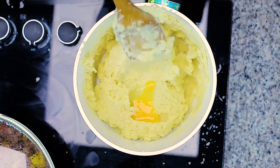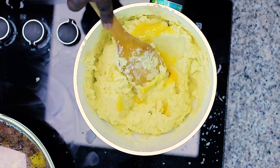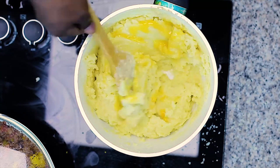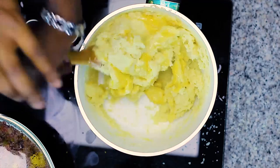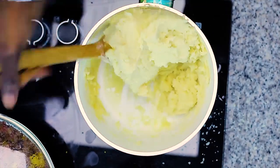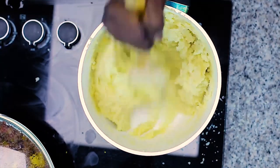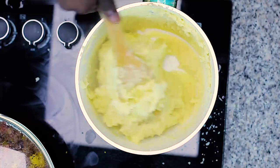So beat it in quickly. At this point, I think that's when I take it from him. All right. Quick. Back. All right, I already turned it off. It's almost getting to our mashed potato stage. This is just a good stage for mashed potatoes.